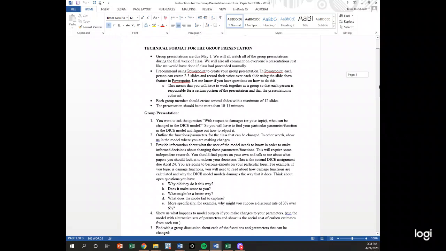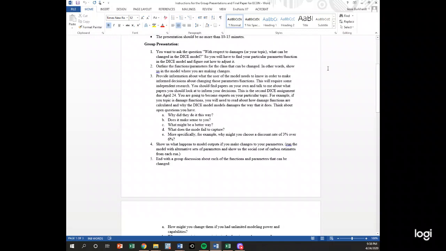What is this thing about? So the whole point of this section of the class is the energy sector is the most polluting sector in the entire economy. We've studied electricity, we've studied oil, we've studied a little bit of natural gas. It's the place that most of our emissions come from. Transportation as well, if you include that in there for sure. And then we talked about the externalities coming from energy production and consumption in the last bit of the class.